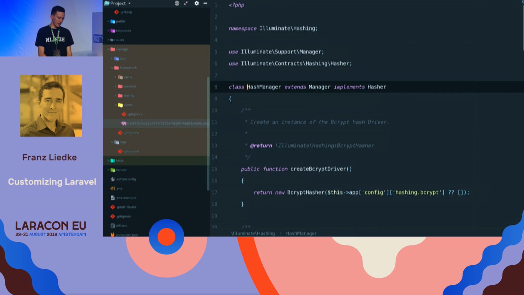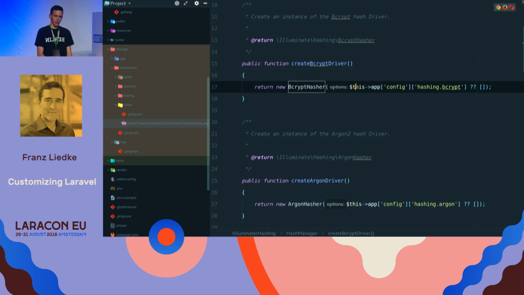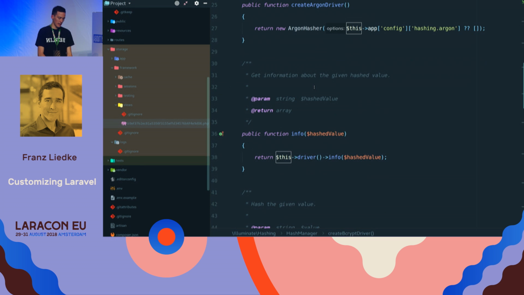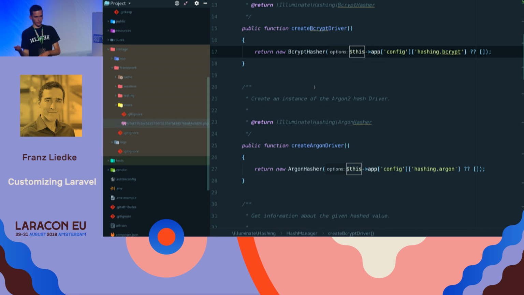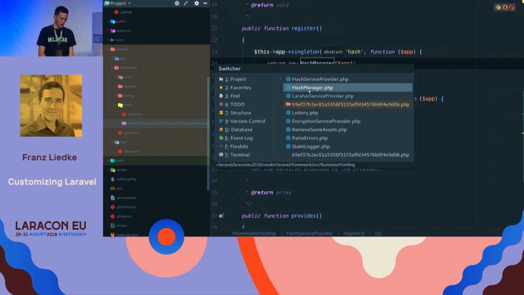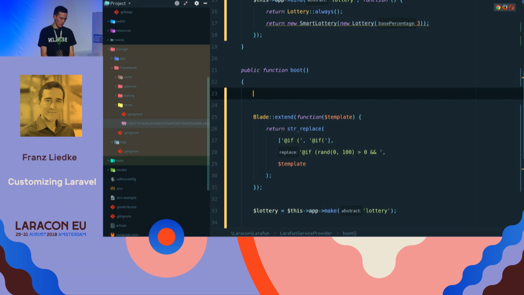So those managers have different methods for creating those drivers. They do the same as normal service providers, using the config to instantiate these objects. This can be sometimes more, sometimes less complex. And every time you call a method on that manager class, through a facade, for example, this driver will be instantiated lazily, and then that method will be forwarded to the driver. And because it has that driver support, we can also request and use other drivers. So if I have a default driver of bcrypt for hashing, I can just call methods normally on the hash manager. But if I want to use another one, I can use it like this.